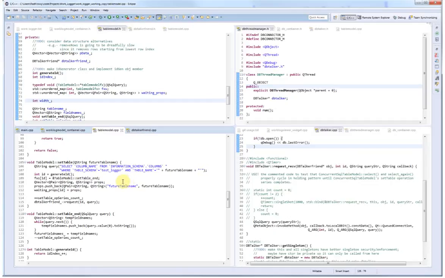I also have a vector of pair of strings. This is a way to remember what the table name is and actually set the table name upon the function finishing.